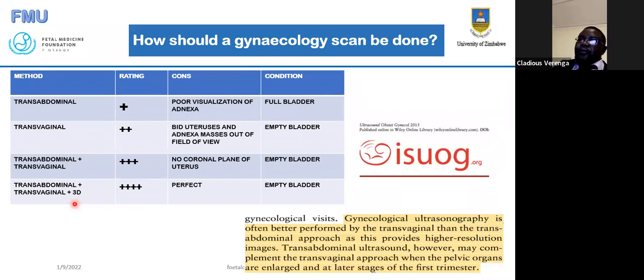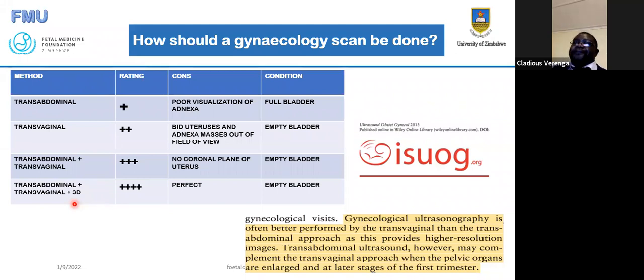So it is up to us to improve how we do things. This is why I'm mentioning these things, and I'm saying this should be done in your centers where you are working. And there's no one else to make sure that they're done except you. So don't expect that somebody else is going to come and tell people that we should do saline sonography to try and map endometrial pathology.